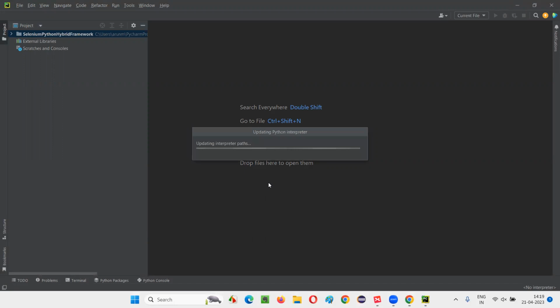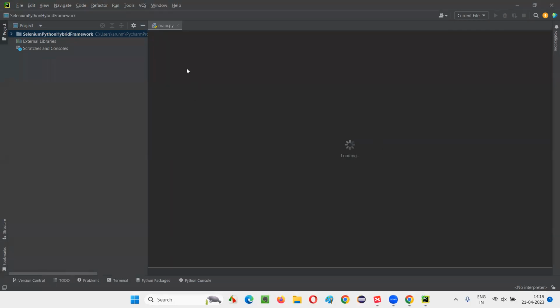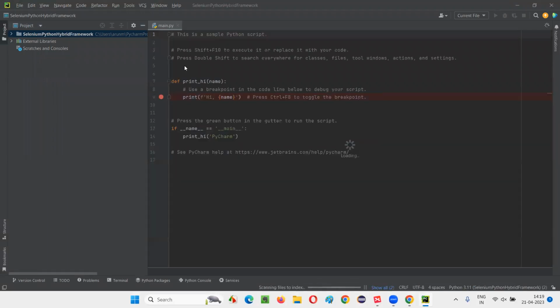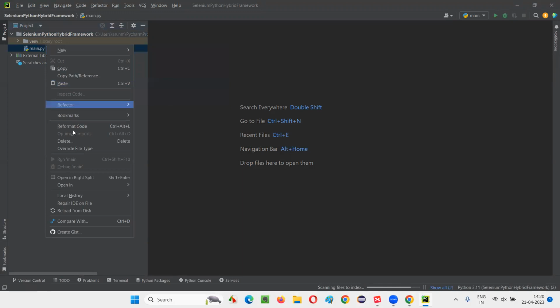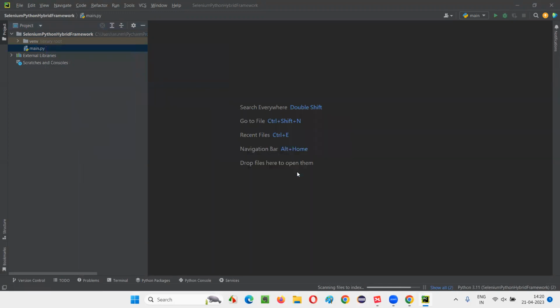Yeah, it got created now. It's updating something. Yeah, that's fine. By default, we'll get this main.py file along with this project. I don't need that. Let me delete this. Right click on this Python file and simply delete it. It's of no use.